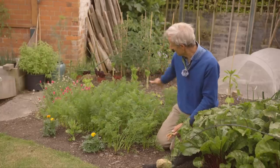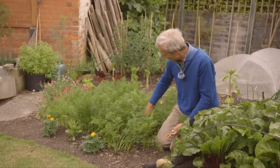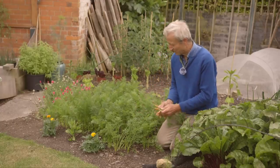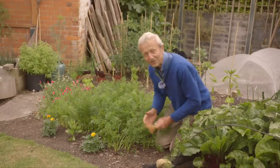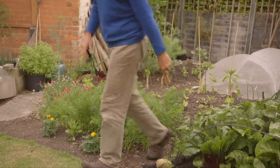So from a clump of carrots like that, you can have lots of harvest over a long period. This spacing allows you to see what's going on and just pull carrots every now and then to thin them out and let the rest grow on. So that's an example of direct sowing, and then we'll have a look now at planting root vegetables.